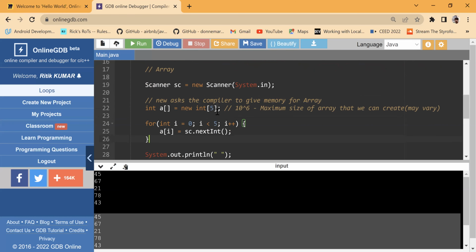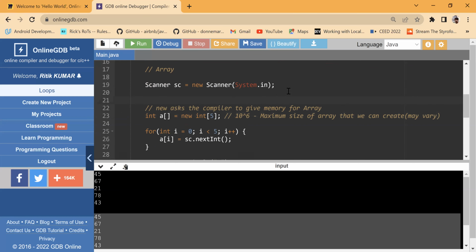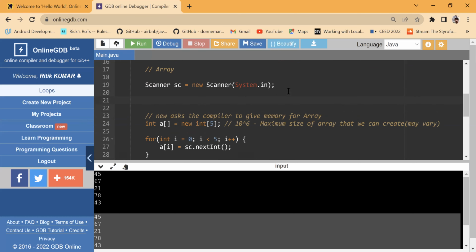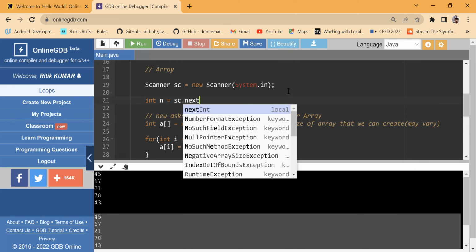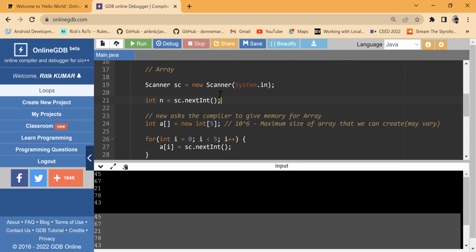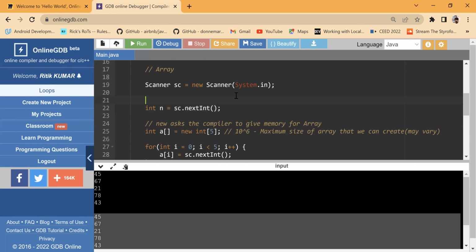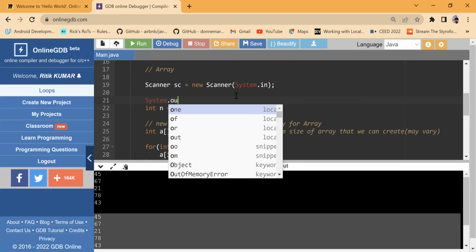Now one more thing: is this 5 or 10, the size that we have to specify, something we always have to write, or can we ask this from the user as well? We can ask this from the user as well. Let's say we'll ask the user the size. Next, I'll ask the user, give me the size of the array first. Let me just print this as well. System.out.println.